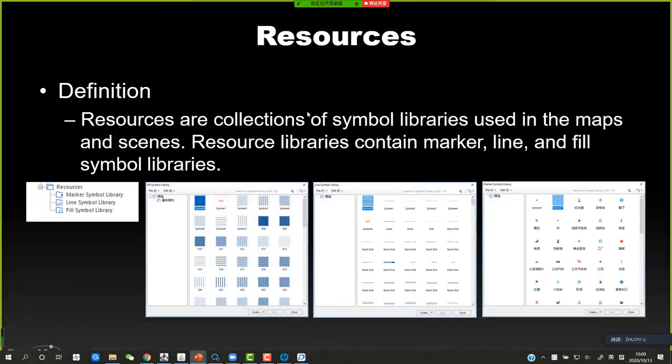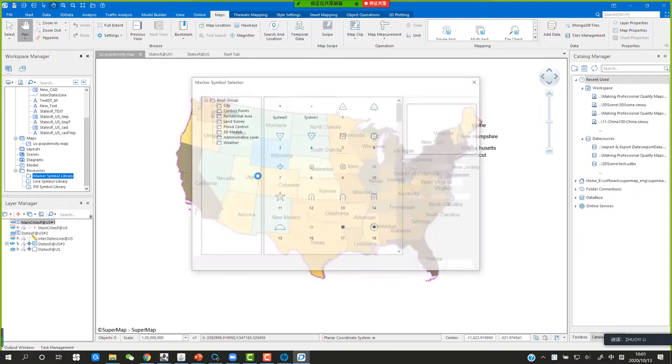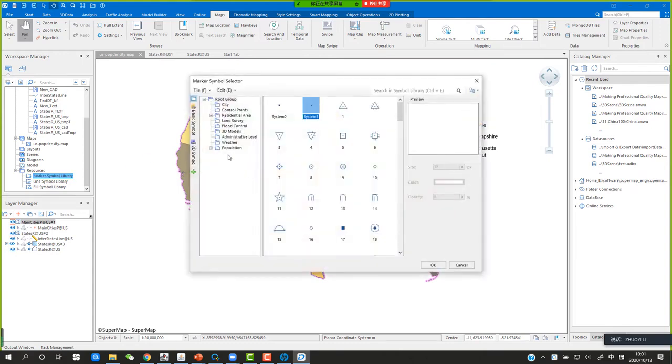Okay. Next is resource. Resources are collections of the symbol libraries used in maps and scenes. And resource libraries contain the marker, line, and fill symbol libraries. Okay, let's take a look at the resource. Double click the marker symbol library, and it will open the marker symbol selector. And we can choose some markers in this selector.